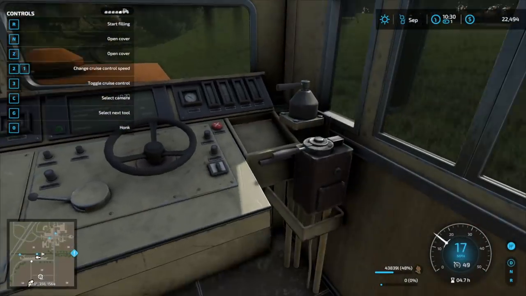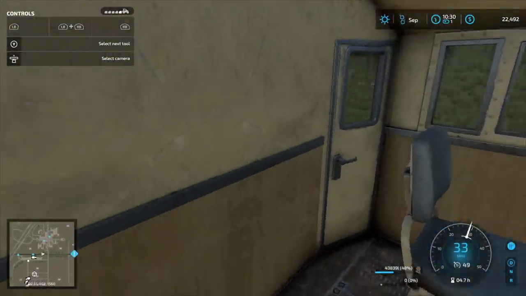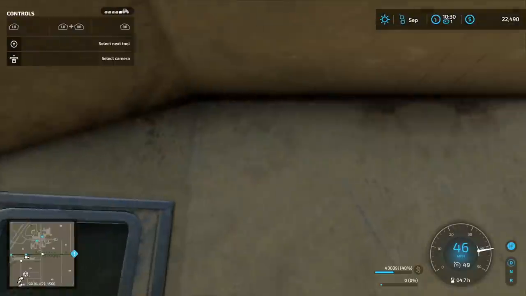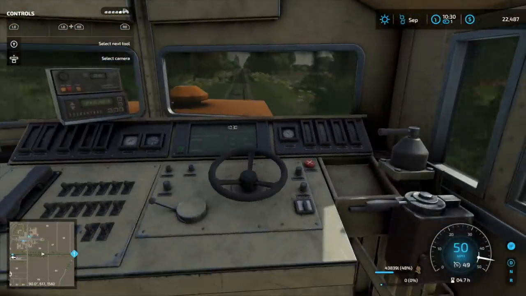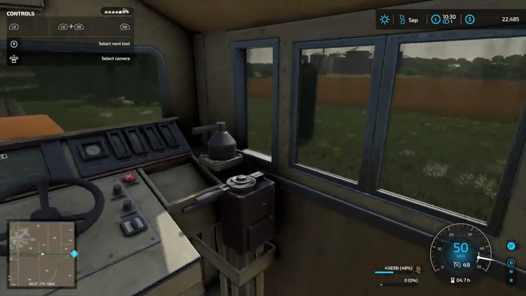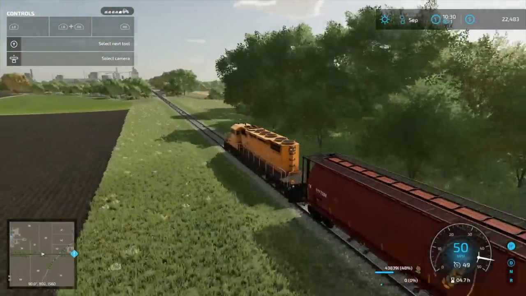Here's the inside of the train. I don't think the train has really changed. I'd have to go back and look at the old farming sim, but just looking at the lower resolution textures in here, this might be the same train that we've had forever. I don't know why it seems so dark in there, too.